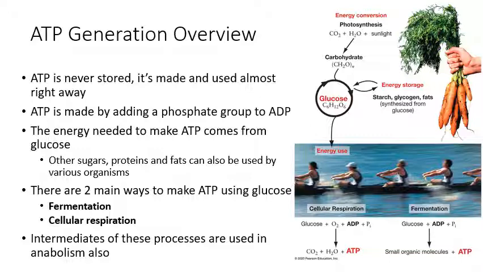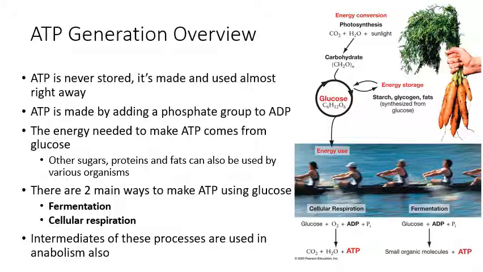Most organisms are going to use glucose as a source for that energy, although most organisms will also be able to use multiple things. So they could use other sugars, not just glucose. They could also use proteins or fats. Different organisms will have a different profile of molecules that they're able to use to make ATP. There's actually some organisms that can use inorganic chemicals like sulfur compounds, but we're not going to worry about them. If you're using glucose to make ATP, then you're either doing it by fermentation or by cellular respiration.